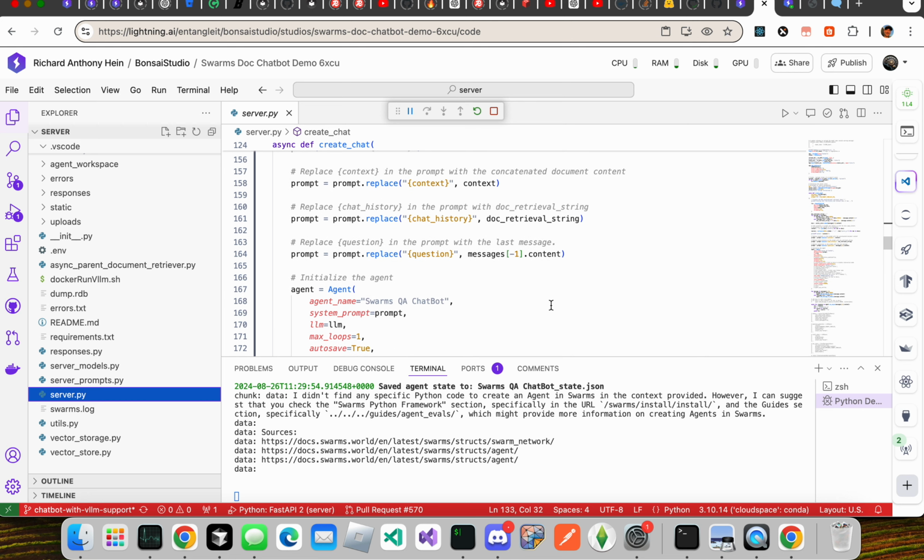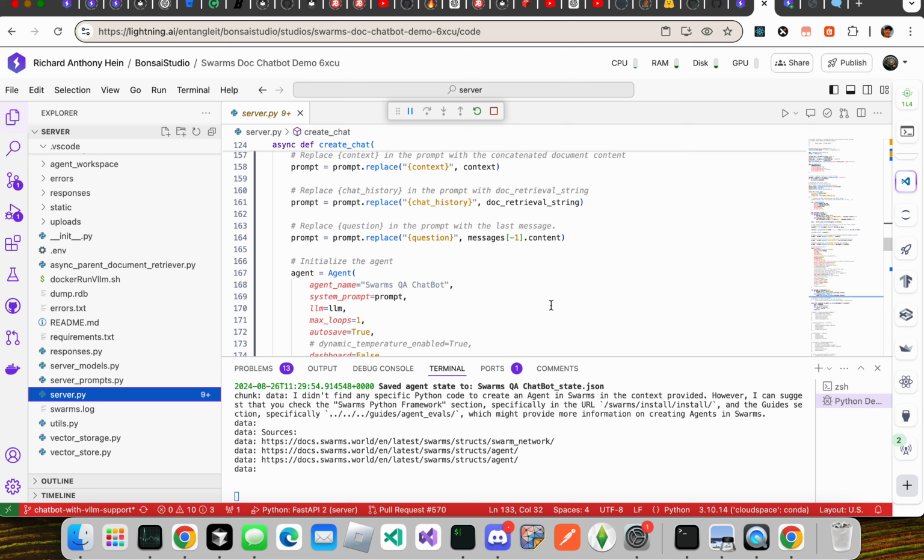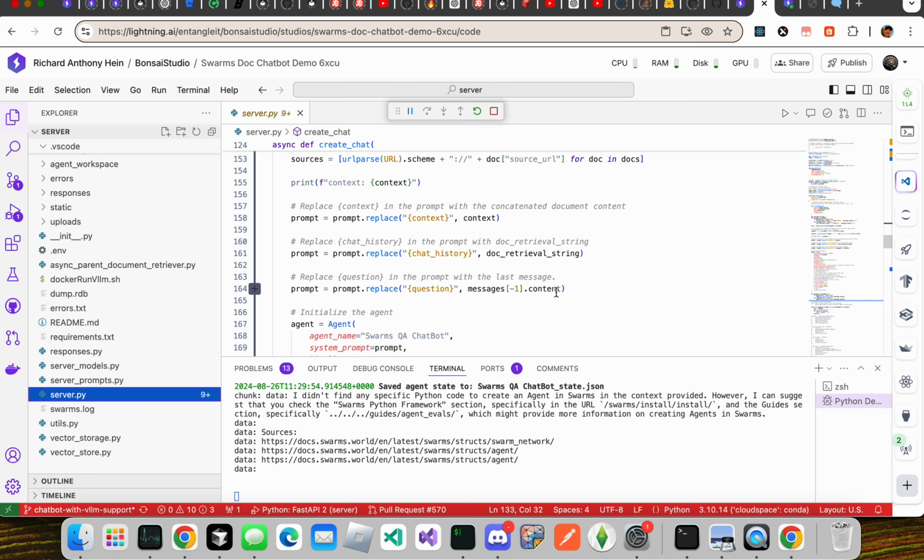Part of the problem is that the prompt is not using the whole doc retrieval string. It's using just the content from the question. So I want to change this to the doc retrieval string, and it's going to be a bigger prompt every time that will include the context that it retrieved. So this was something I was trying to tweak. I'll just change that right now, and what will happen is that this will reload in a second.